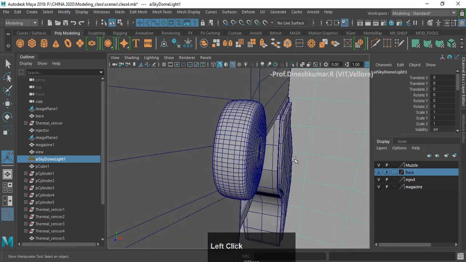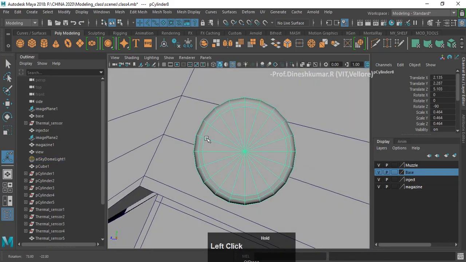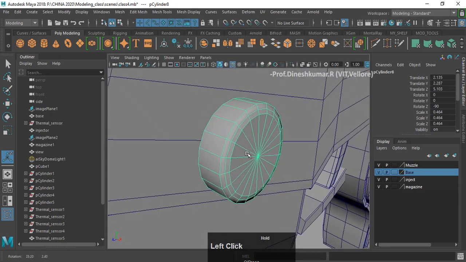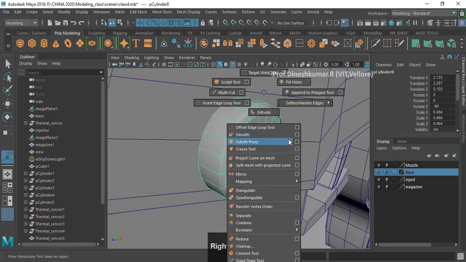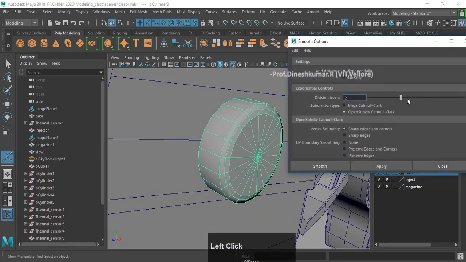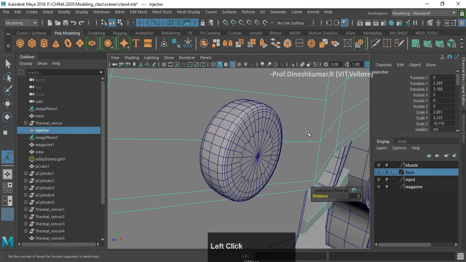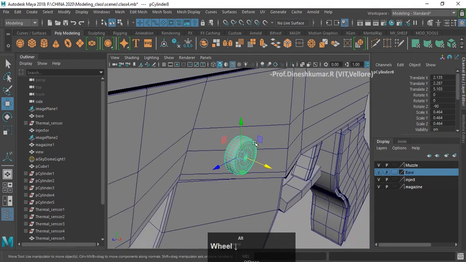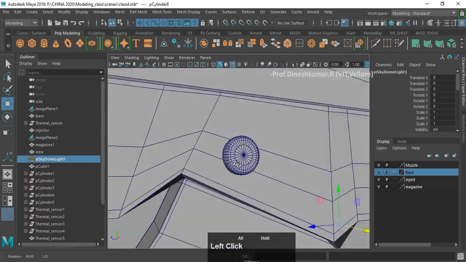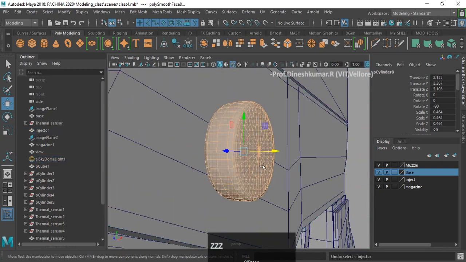Yeah, so this is how it works. Maybe a button like that. But here, shift right click, go to smooth option box. I just need division to be once. One time smooth is fine. So if your object has 10 polys, if you give division 1, the 10 will be converted into 10 into 2. So it's like 100. So it will keep on increasing. So this is what it does. So this will do.